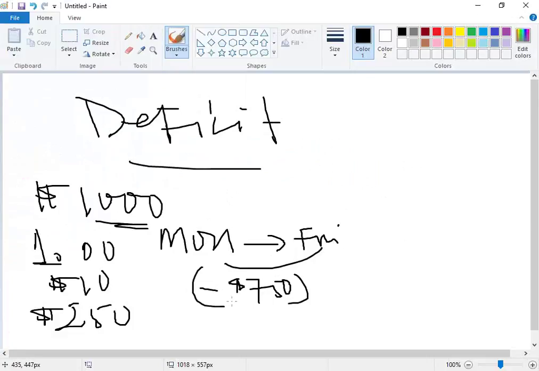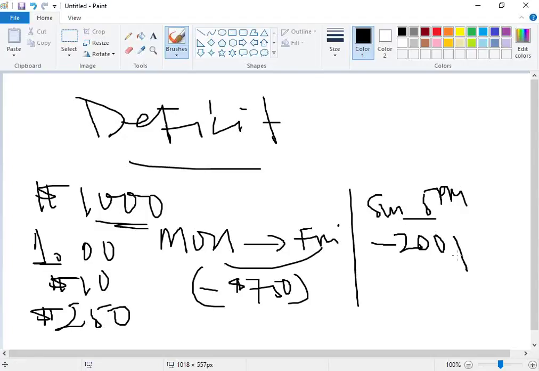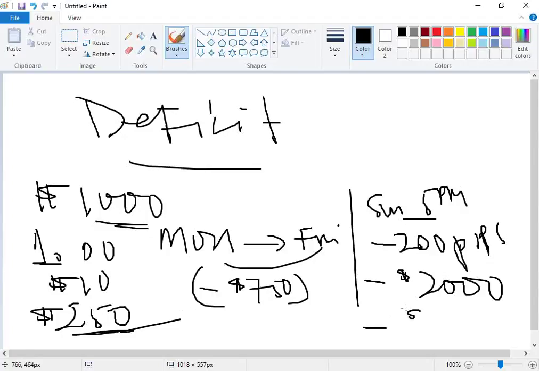And you decide, oh, what the hell, I'm just going to hold the position into the weekend because I've already lost most of my money. What else can I lose? Is it $250? Well, wrong. Let's say that Sunday, the market opens up again at 5 p.m. Some bad news hits the European market, and the euro opens up minus 200 pips from where it closed on Friday. That's minus $2,000 on a standard position. You only have $250. You now have a deficit of $1,750. So you owe the company money, and they're going to come after you for it.